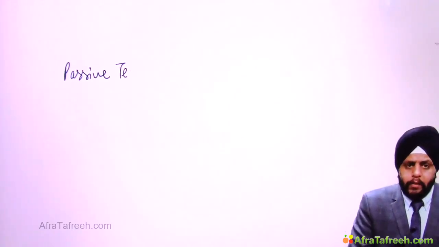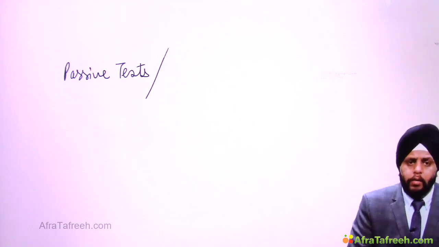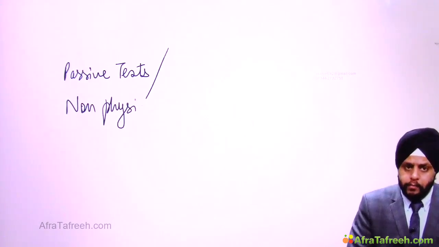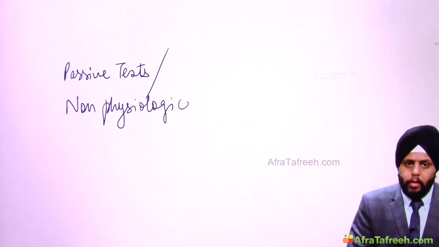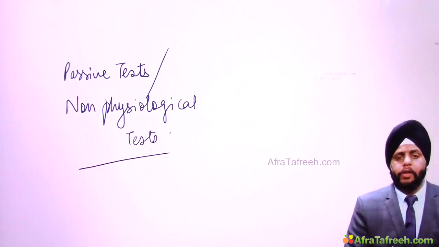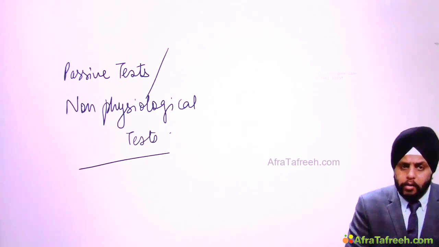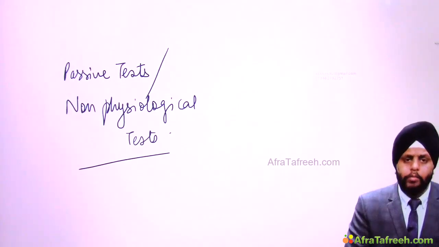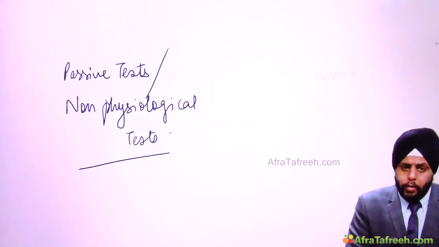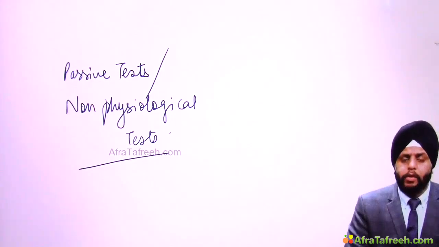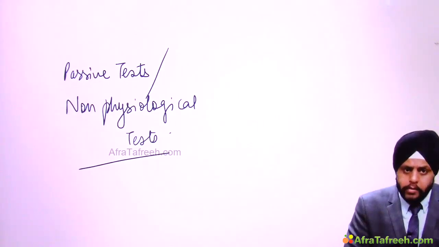What do I mean by passive test? Passive test you can also say as non-physiological tests. Non-physiological test means you are just checking whether the eustachian tube is anatomically all right or not. You can see whether it can be opened or not, but you don't know whether the muscles are acting, whether physiologically it is functioning or not. So these are non-physiological tests.